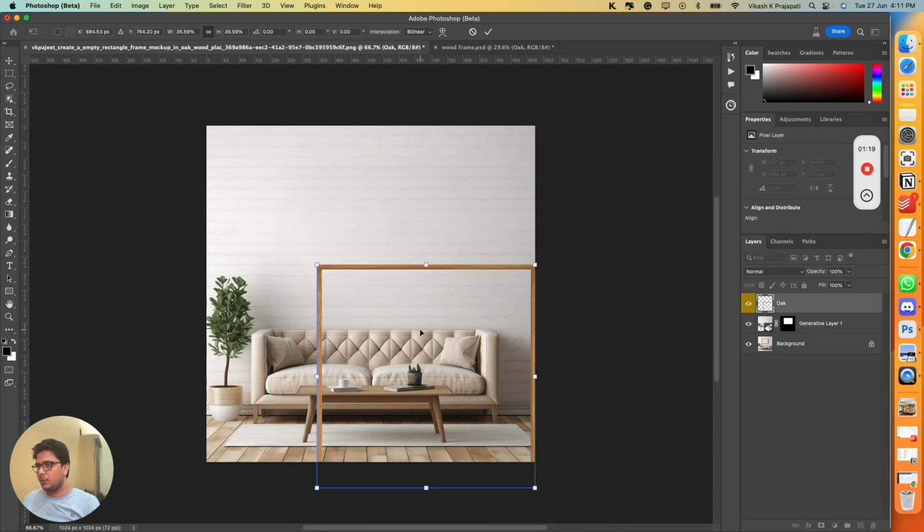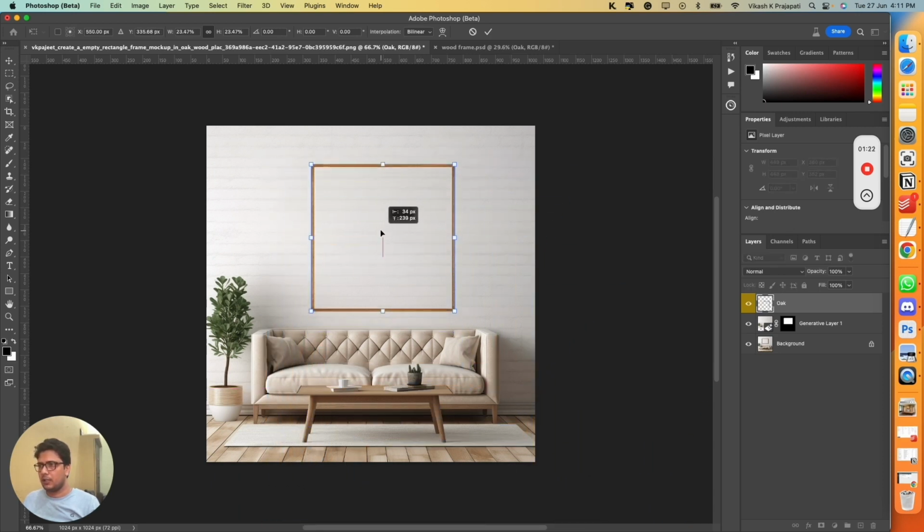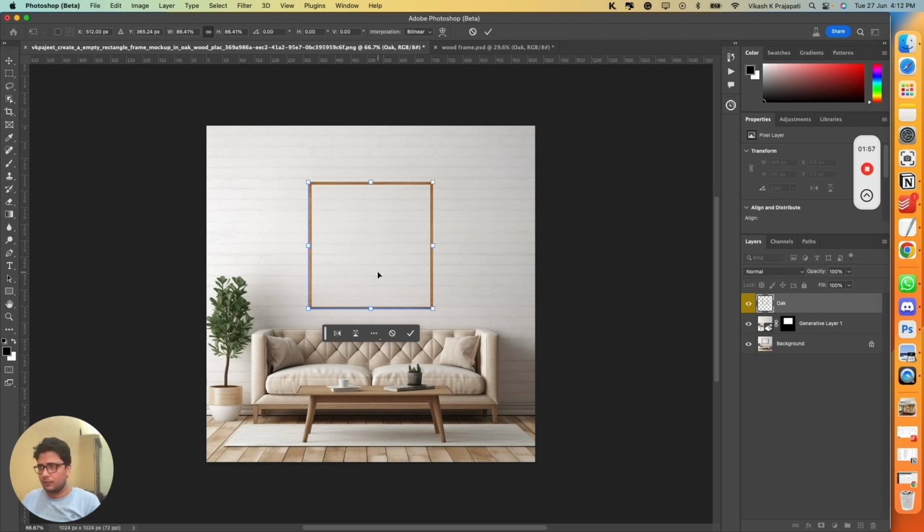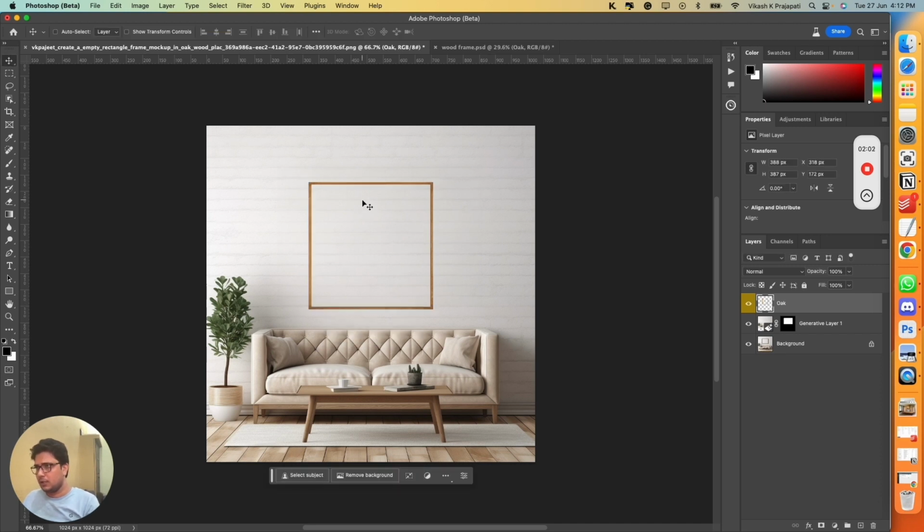I have particularly designed these frames keeping in mind the width. This is not exact, but it is quite thin and looks comparatively more realistic than what we had in the previous images created by Midjourney. So considering the size of the artwork that you are about to sell, you can adjust this, keeping in mind the length of the sofa. I think if I sell a 100 by 100 centimeter artwork, this would be the perfect placement for that frame. Now the frame is placed.